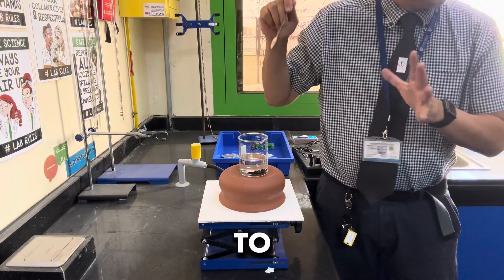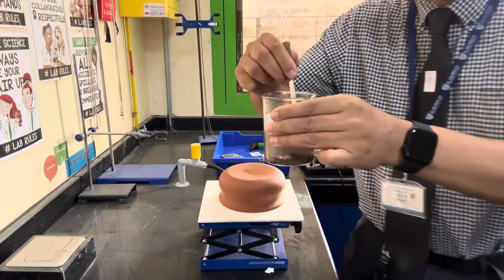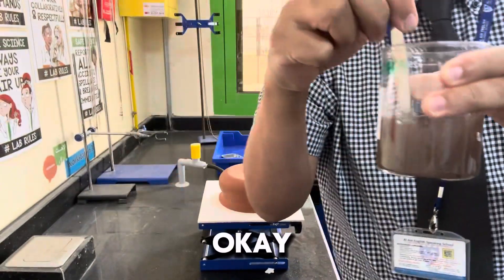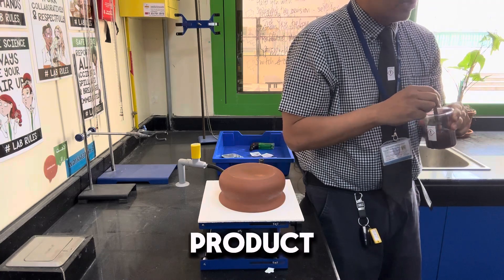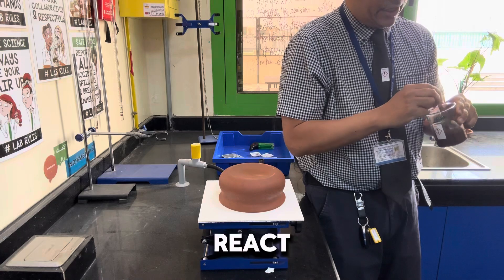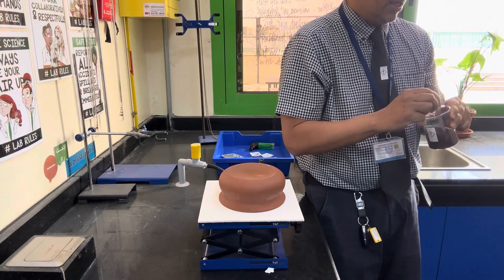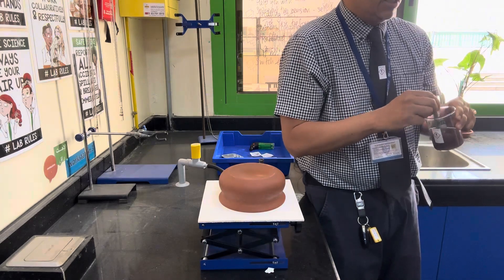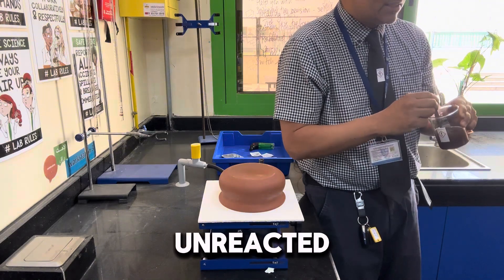So what I'm now going to do is give it a quick stir. What's actually happening here is the acid is going to be reacting with any of the product. You will have noticed that the product was a yellow product, but in the hotter parts it's going to react with the yellow or white product — that was the zinc oxide. It's also going to react with any unreacted copper oxide, which is the black powder. The reaction is going to make a product that can dissolve in the acid. And it's also going to react with the zinc oxide and any unreacted zinc.